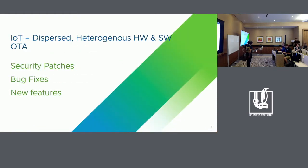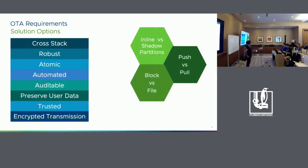We need over-the-air updates so that we can distribute our security patches, issue bug fixes, and introduce new features. And what's out there in terms of requirements?